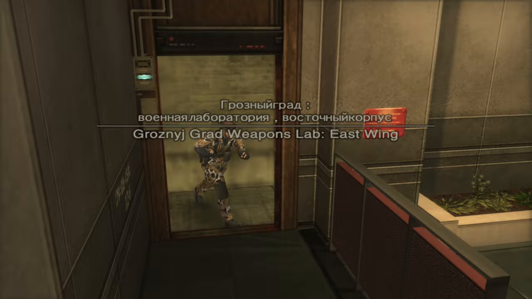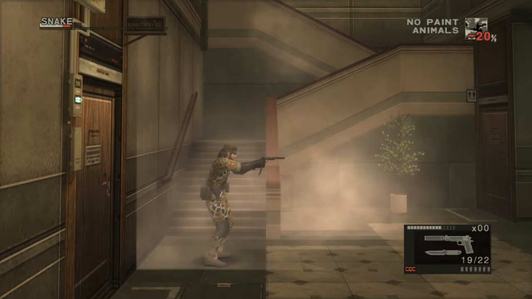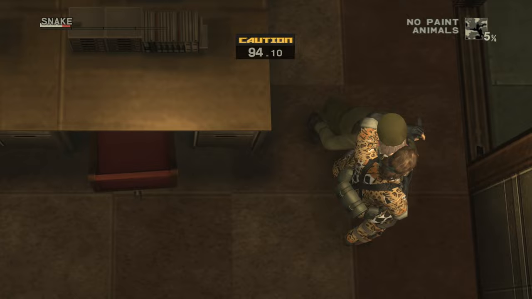So inside the building, cook a grenade, smoke grenade. Reach this position and throw it in front of you. Equip the regular pistol. Aim to the right, shoot, then climb up the stairs. Keep on moving. Rykov will be in front of you. Bump into him, grab him by CQC, and grab him all the way to the locker room.